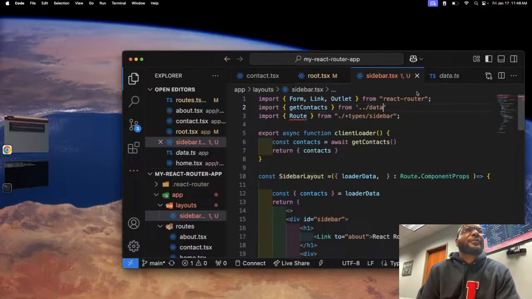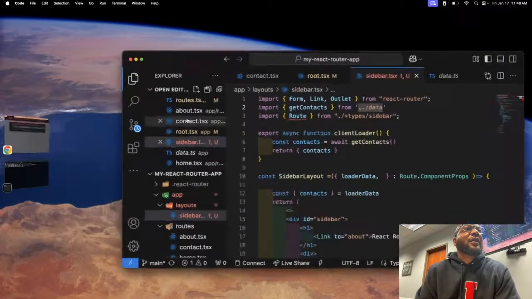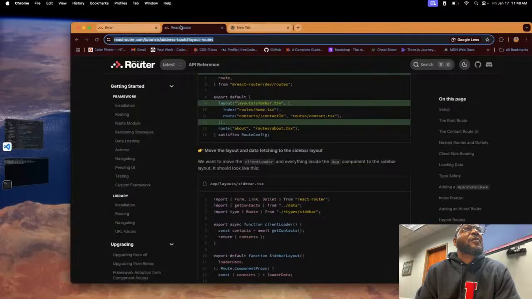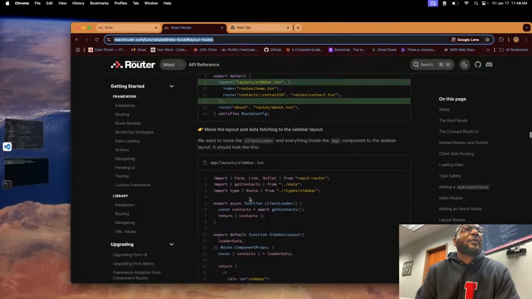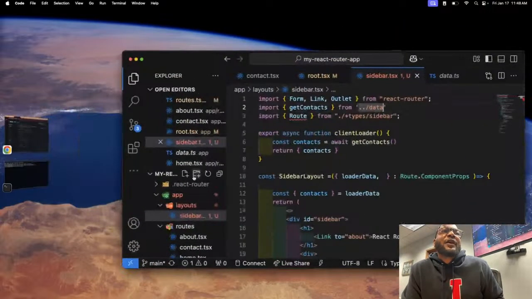Okay. Failed to reload sidebar. Okay, let's see if we can clean this up as well. Types sidebar. Let's see where we can find that.